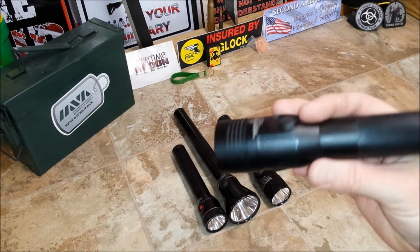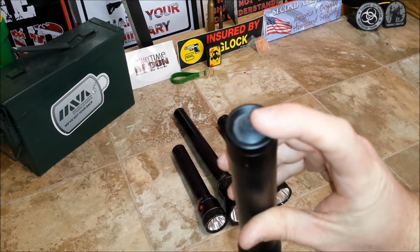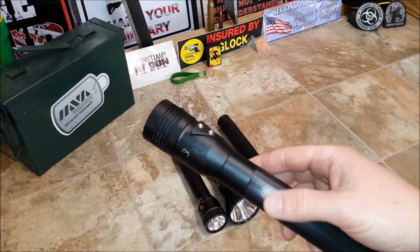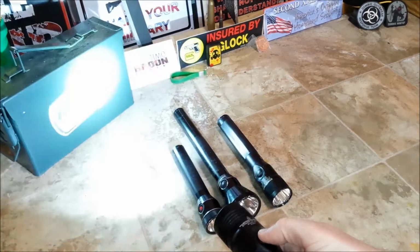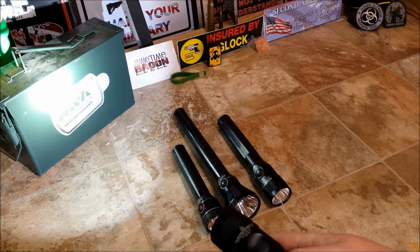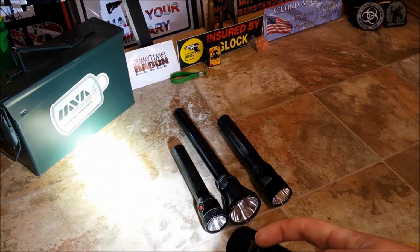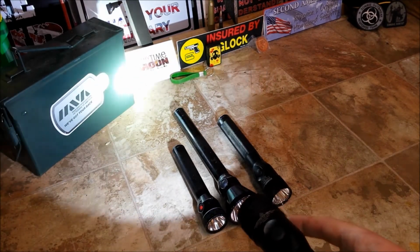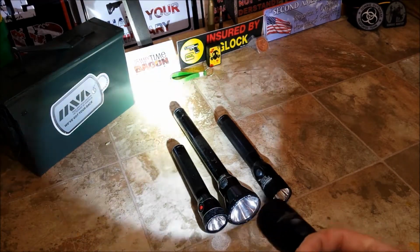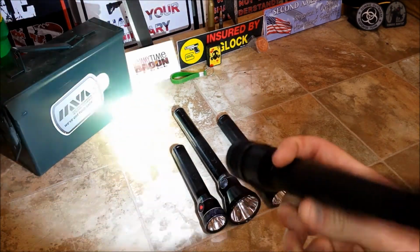Real quick on it, it's got the same as the other Stingers. It's got the dual switch technology, one on the side there, one on the end cap. It's got 3 modes, high, medium, and low. Actually, it has 4 modes because it has the strobe on it. With the high, it's just the high lumen. It's 640 lumens, or 22,000 candela peak beam intensity, and it has a 297 meter distance. On the high lumens, it's got a pretty short battery life, but you wouldn't really use it on high that much. The battery life on that would be 1.25 hours.